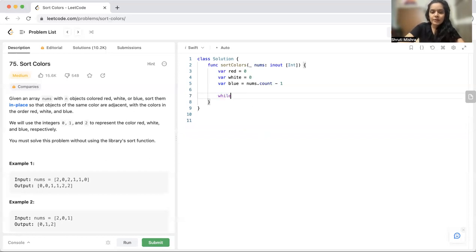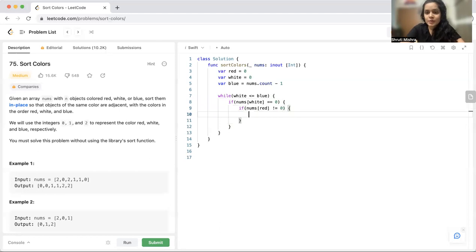So if we start this, we say white is less than or equal to blue. Okay, so now we check if the nums of white is equal to 0. If it is equal to 0, then we check if nums of red is not equal to 0.